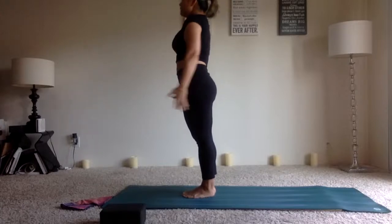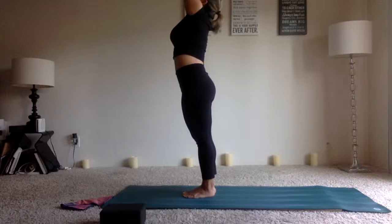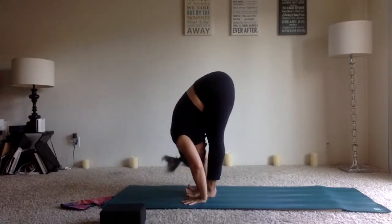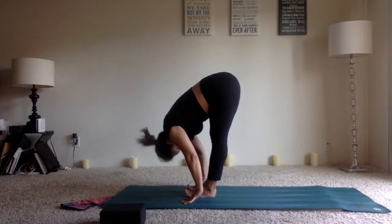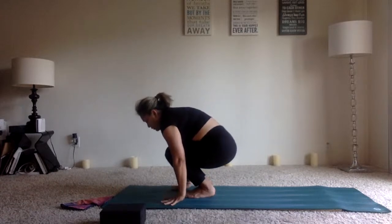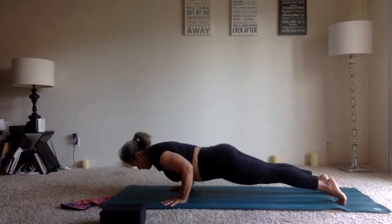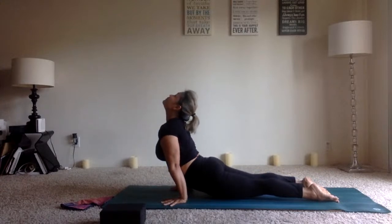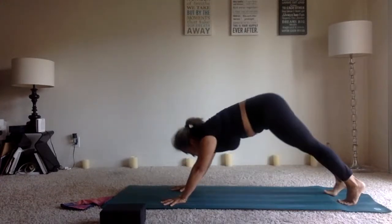One more, inhale. Exhale. Inhale, lengthen. Fully exhale, Chaturanga. Upward facing dog. Downward facing dog.